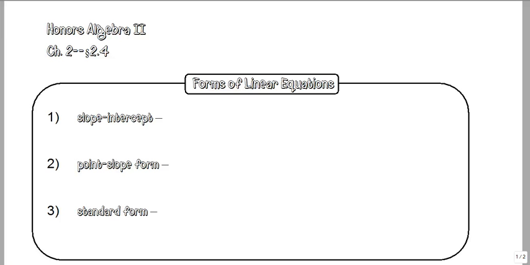Alright, this is going to be somewhat new, somewhat old. Forms of linear equations. This is our day 4 video on the different types of linear equations you'll see. We did talk about this a little bit with quick graphs on the last video. The format that you will see is y equals mx plus b, where m is the slope and b is the y-intercept. We also call this the starting point.